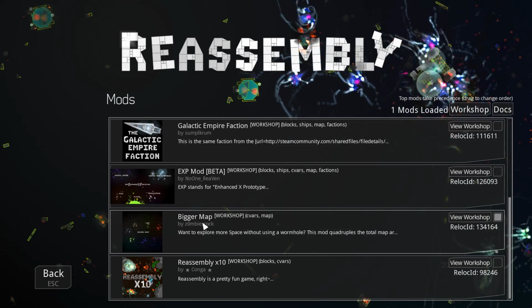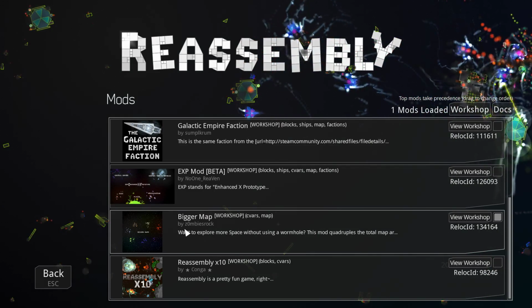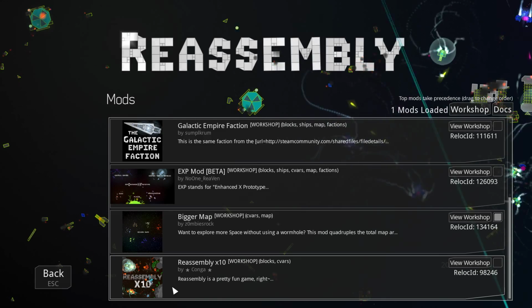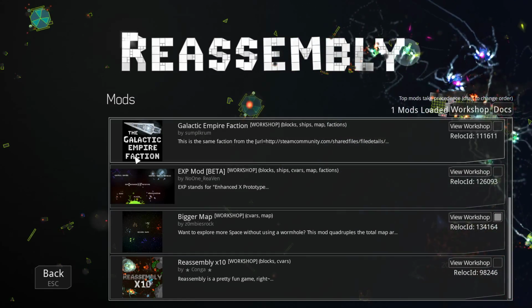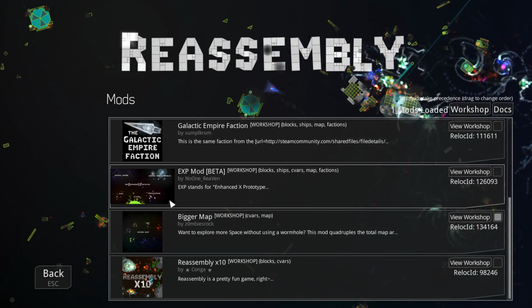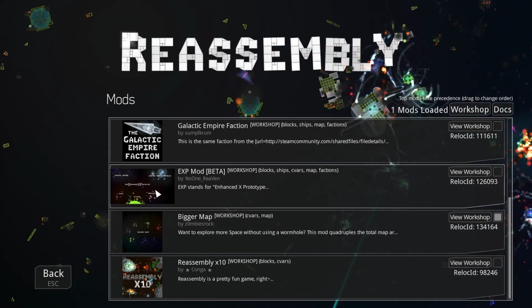I got this one on. I don't know if it actually works or not. It says quadruples the total map area, and it kind of looked like the same size to me. I'm not really too sure what this one does. It's kind of vague, or I didn't read the whole description. This one sounds pretty neat. I think this one makes it a little more difficult. Adds more factions. Anyway, we're gonna start on vanilla.